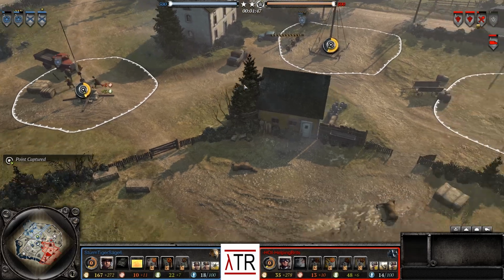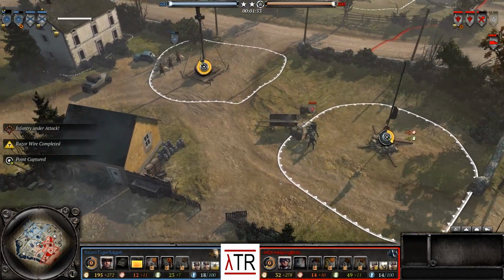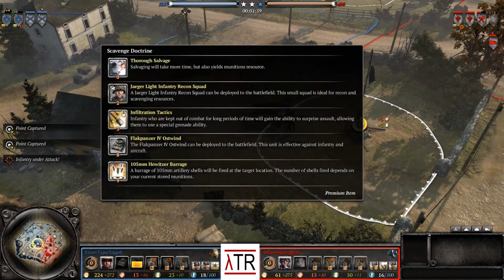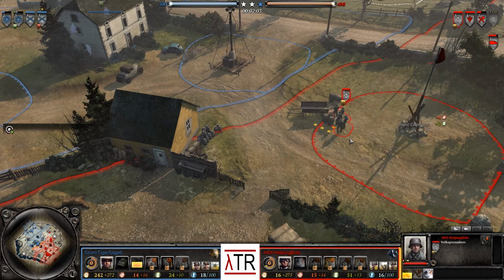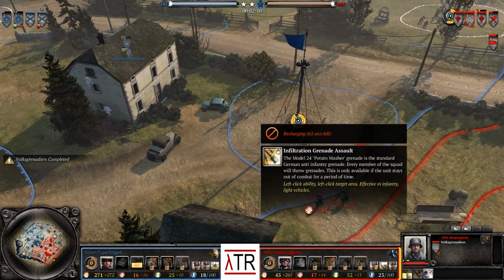So we do see that right off the bat, both players have selected their doctrines, and we see Sage going for the rifle company, getting himself a veteran rifle squad very quickly. And HelpingBrits also selecting his own doctrine right away, and that is this time the Scavenge doctrine. So it does give him access to those infiltration grenades. Does need to be out of combat for those to recharge.